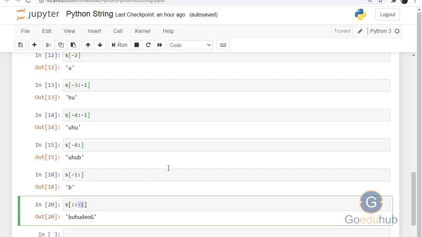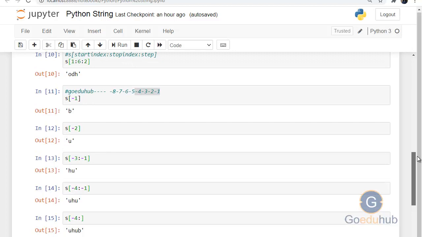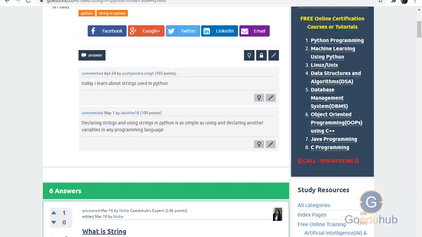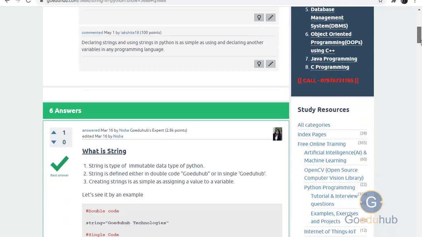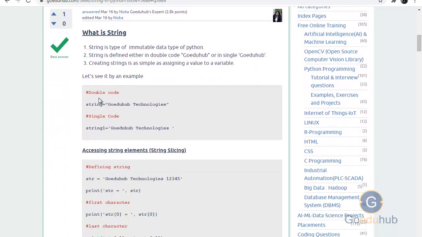So this is all about indexing and slicing. We can have positive indexing as well as negative indexing, and then if you want to access a substring of the string, then you can use the slicing. Now coming to our article, you can see how to create a list, how to create a string, you know very well, and then accessing the string elements.